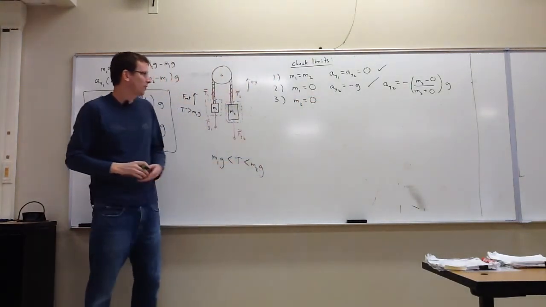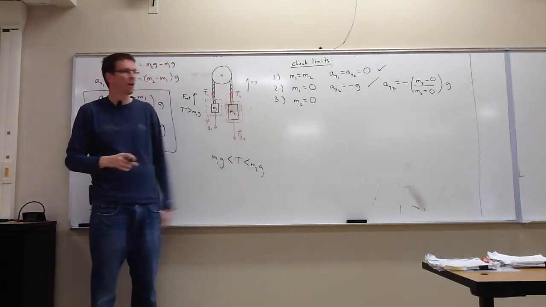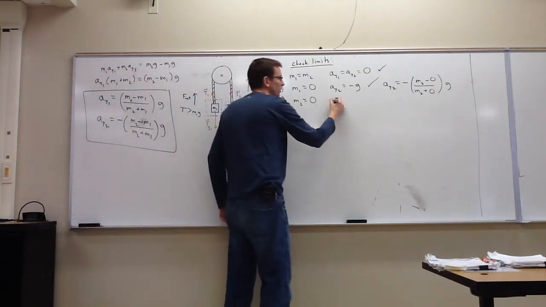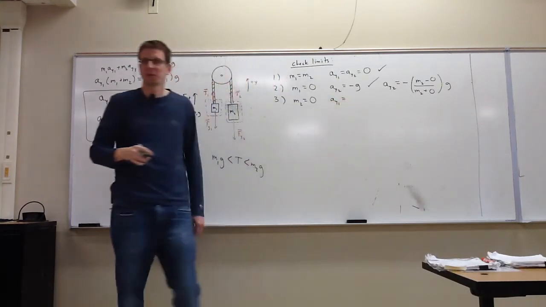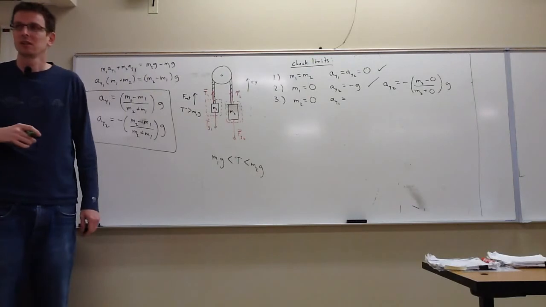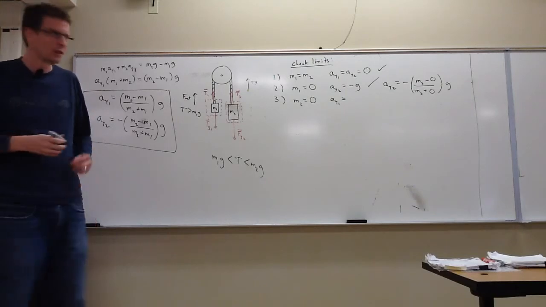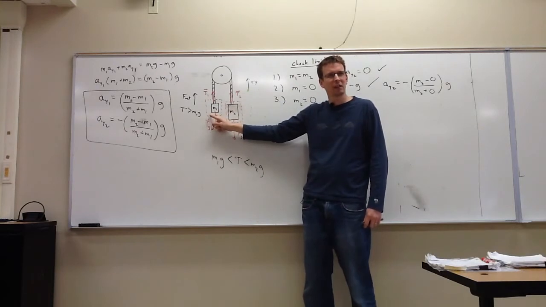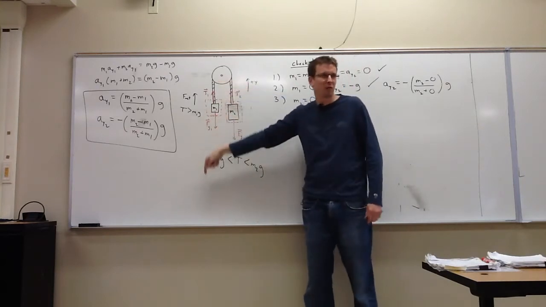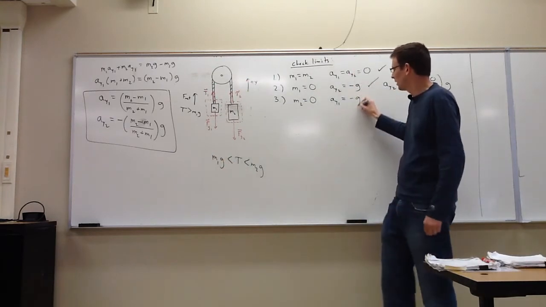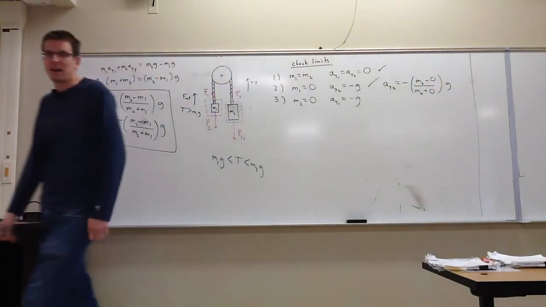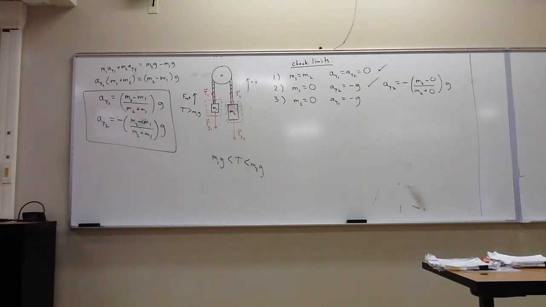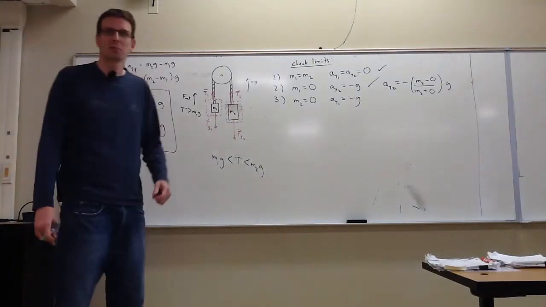So if we cut off mass 2, mass 2 is gone now. What should be the acceleration of mass 1? Should be free fall, right? Plus g or minus g? It's going to fall up or down? If you cut this mass off, is this going to fly into the sky? Really? If you cut this mass off, this one should fall down, right? Should be minus g, right? If you cut off either mass, the other one falls down in free fall. So we're going to have some problems if our expressions do not yield this.